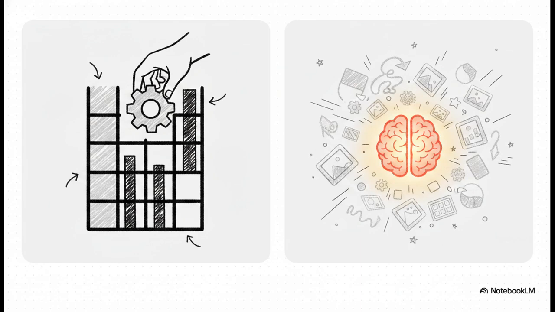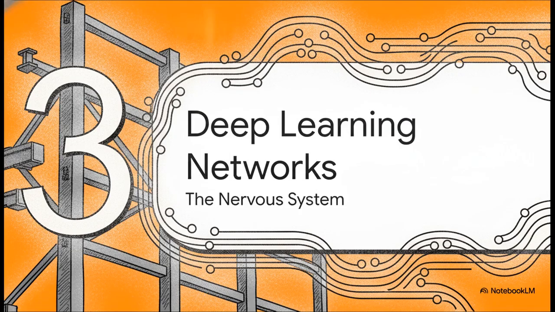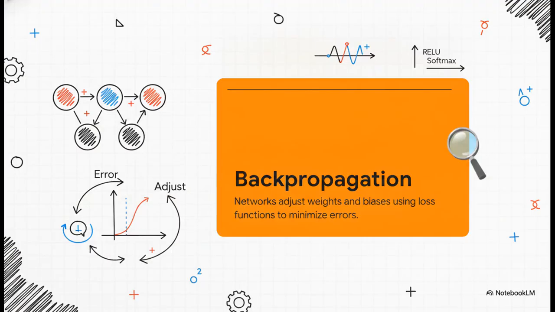It's brilliant. And this brings us perfectly into Phase 3, deep learning and networks, wiring the skyscraper's nervous system. If classical ML is the steel framework, deep learning is wiring up an incredibly complex, multi-layered nervous system. So the absolutely crucial concept to understand here is backpropagation. This is the beating heart of deep learning.